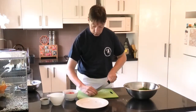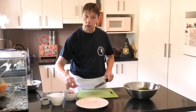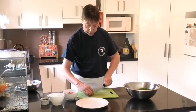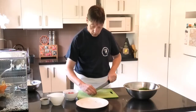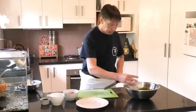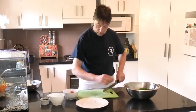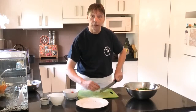Now you've got lots of different types of tomato, and you use different tomatoes for different jobs. If you were making a sauce, you'd use a different tomato to what you would put into a salad. These are salad or cherry tomatoes. You can put them in a sauce, but they're smaller, not quite as juicy as a sauce tomato, but very juicy for a salad. So we're going to do a few of those. Just a few more now. You can never have too many tomatoes in your salad.